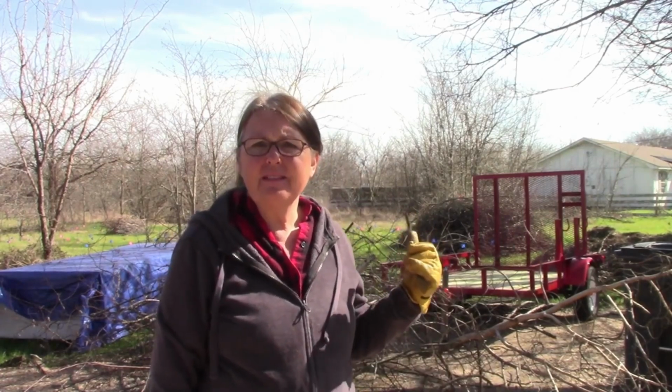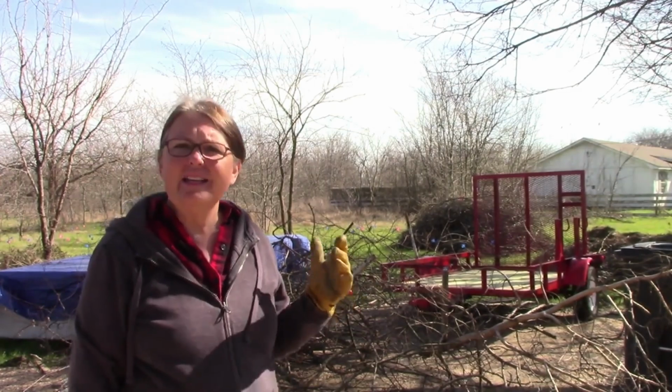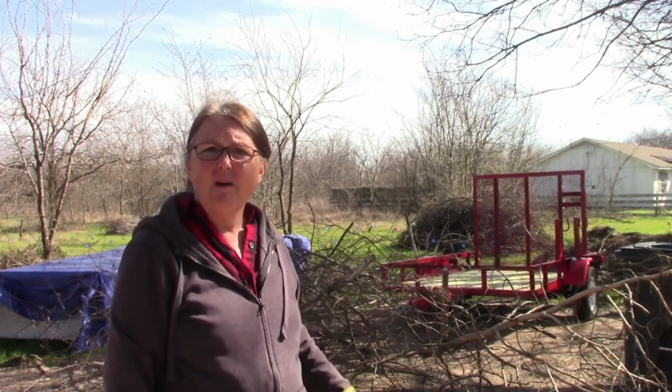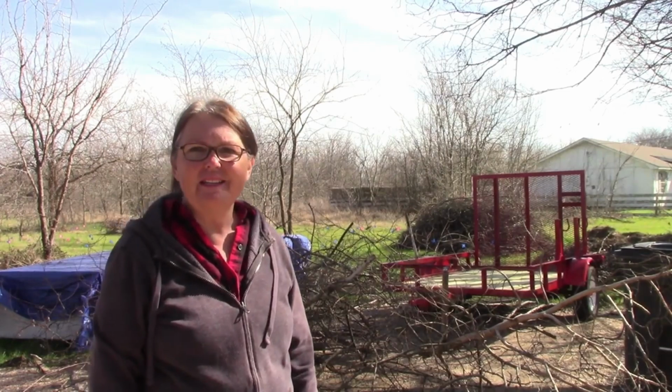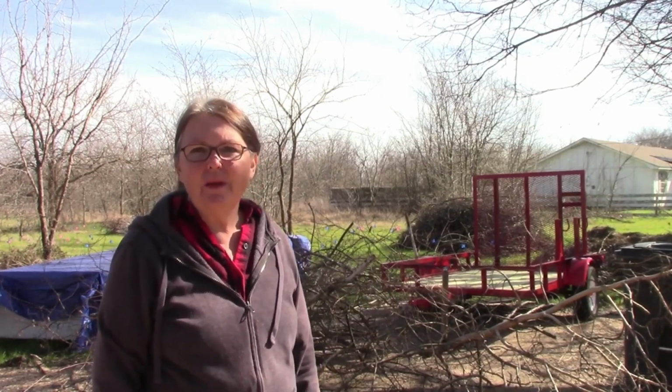We did park that trailer that we purchased and went and picked up last night. It's a 5x8 trailer. It's got a ramp, so we should be able to haul away our waste that we had trouble with in past videos, and we should be able to go down there to Cooper Lake and take care of that now. But also there's been so many things we've needed to pick up, and this way we can make sure we can pick it up without having to borrow or rent. And so that's a good thing.